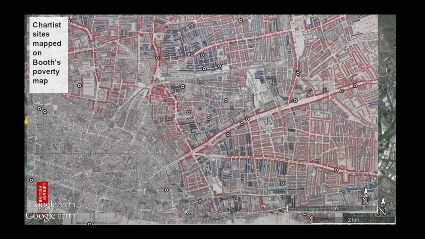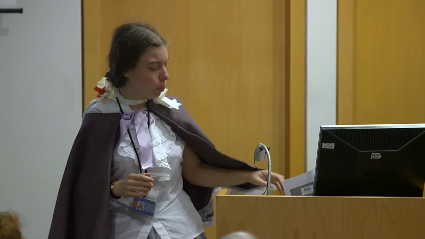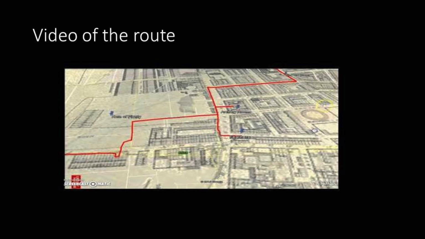I also tried to map them on Booth's map, again completely anachronistically. This is Booth's poverty map of the 1890s, I think this edition is from. I was trying to look at whether there was any correlation between Chartist sites and poverty. Booth mapped areas of poverty in London and marked them in black, and the red areas are the richer areas. But it's mixed. There is a concentration of areas that are poor, but Chartists also met in pubs on quite rich streets. So that was just a bit of speculation, and I can't really make any conclusions about that map. I don't know why that's happened like that, but there you go.